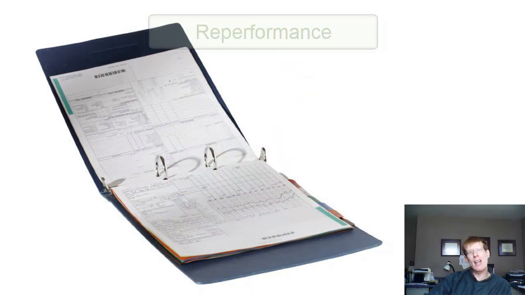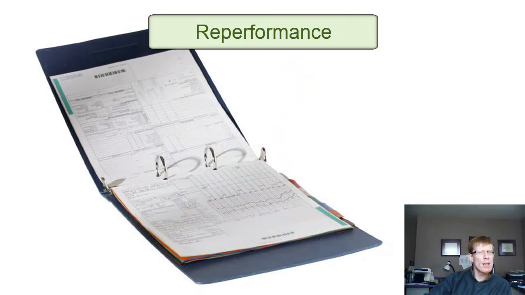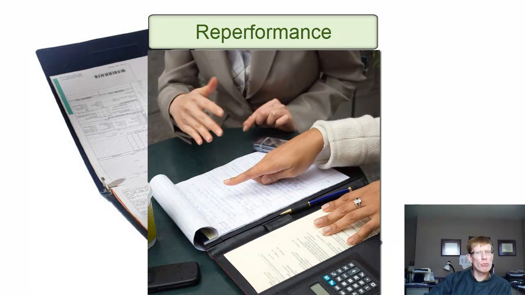Our next audit gathering technique is called reperformance, and reperformance is often used to test controls. Here the auditor reperforms the internal control procedure to determine if the client has done it correctly and effectively. And once again, an auditor may use a computer to help out. A CAT can be used to test those electronic internal controls that are baked into the client's IT systems.